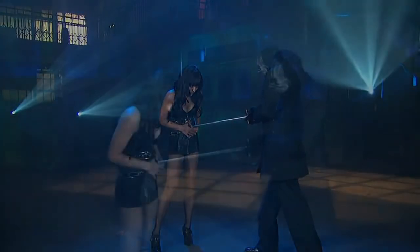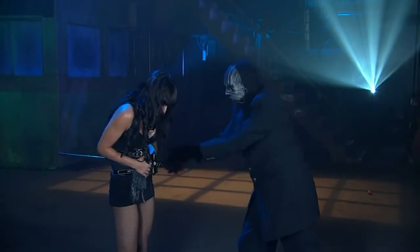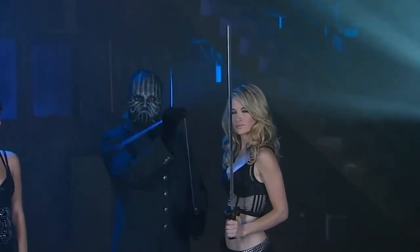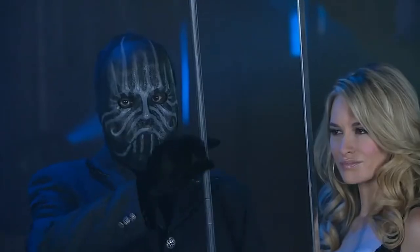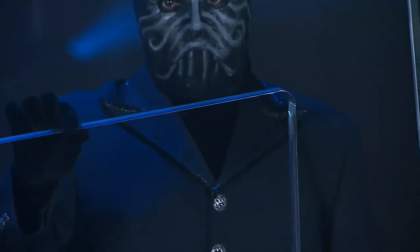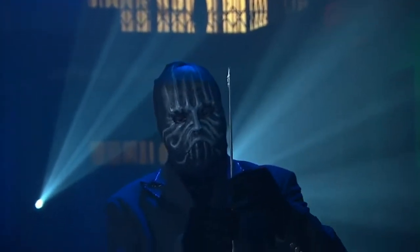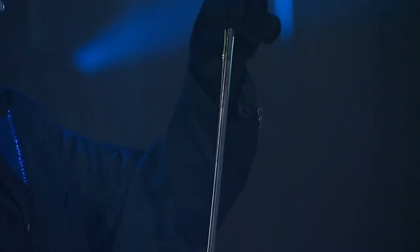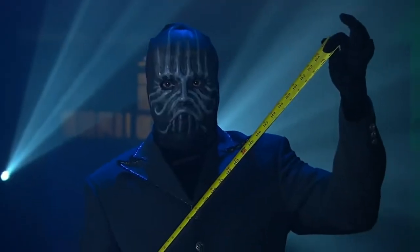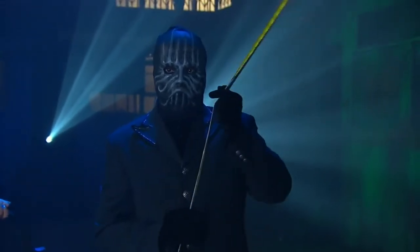So how does the magician plunge the sword through the girl's body without killing her in cold blood? The first secret is in the sword. Actually, there are two of them. This one couldn't kill a fly. It's incredibly flexible. That's because it's made from two pieces of an ordinary tape measure that have been attached face to face. See? It bends at the slightest touch.